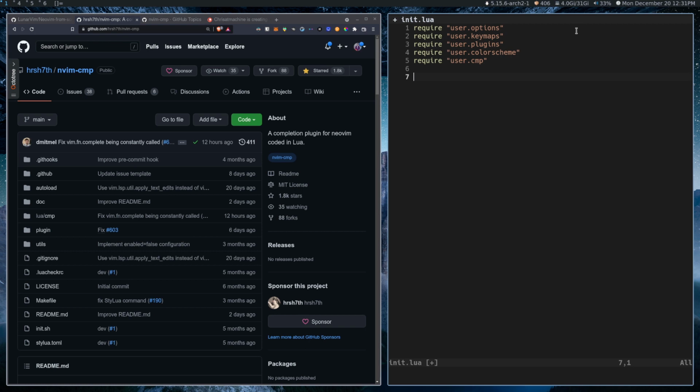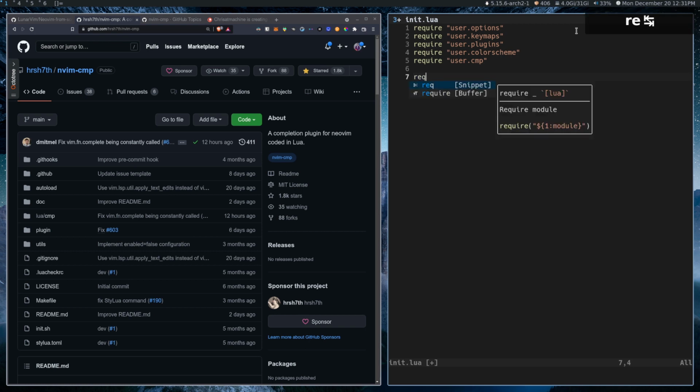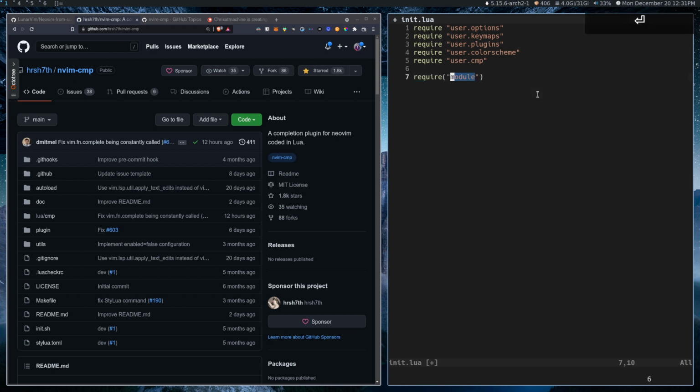So first thing is anything in this buffer right now. If I start typing RE, you should see that we can get to require, and that's found in the buffer, and you can see there's a little message there. Or we could do a snippet, and REQ is a snippet, so you just put in REQ and press enter, and you get a snippet, and we could require some other module, named whatever. So that's that.